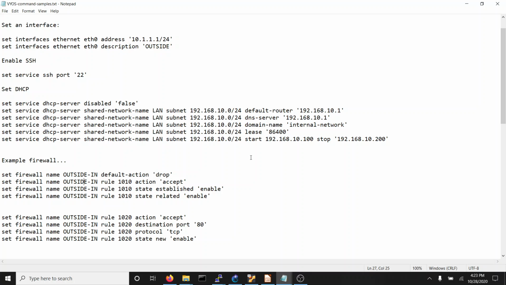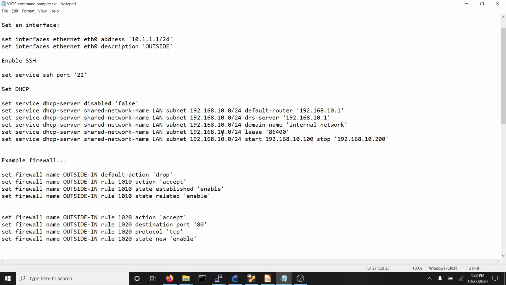Now I'm not going to show all this. I'm just going to show a couple. And one of the things that I want to point out, not only are these here for my ease of cutting and pasting for our demo purposes today, but I really recommend for students and for individuals to write the firewall rules somewhere else. Write them, not only for VyOS, but potentially for other systems.